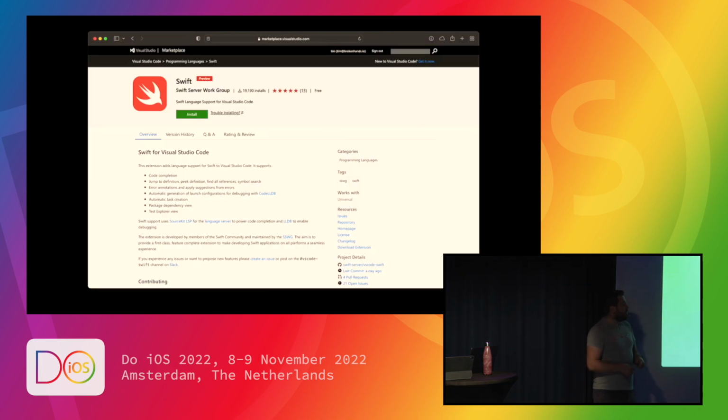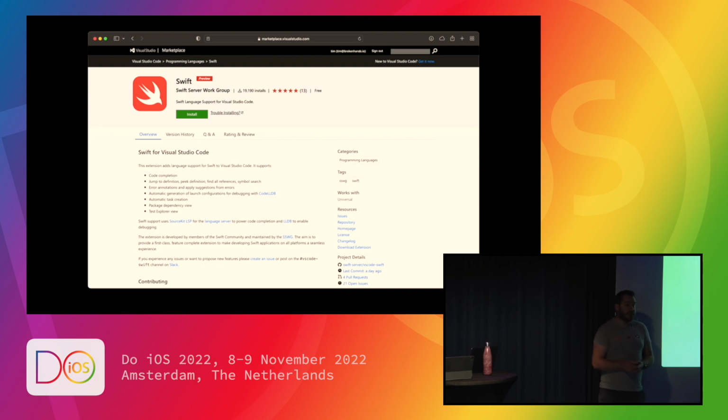So you can go to the Visual Studio Code Marketplace and search for Swift. It's the one with all the 5 stars, thankfully. It's almost taken over some of the community ones in terms of downloads. So go and check it out. It's really easy to install as long as you've got Swift on your system.